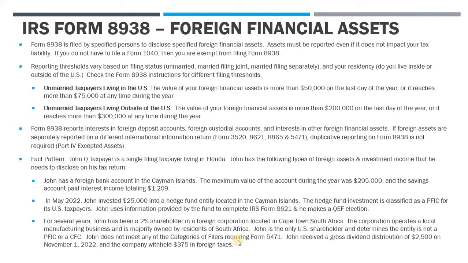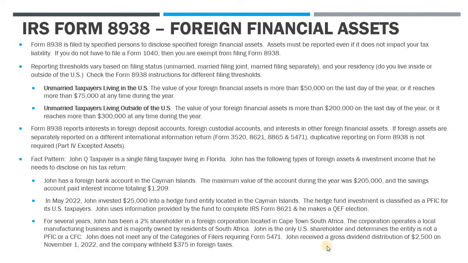He's not an officer, a director, or anything like that, and so he doesn't actually have to do the 5471, but because it's an investment, so he owns stock issued by a foreign corporation, and it's held for investment purposes from his perspective. It is another specified foreign financial asset, so he's got to disclose it.